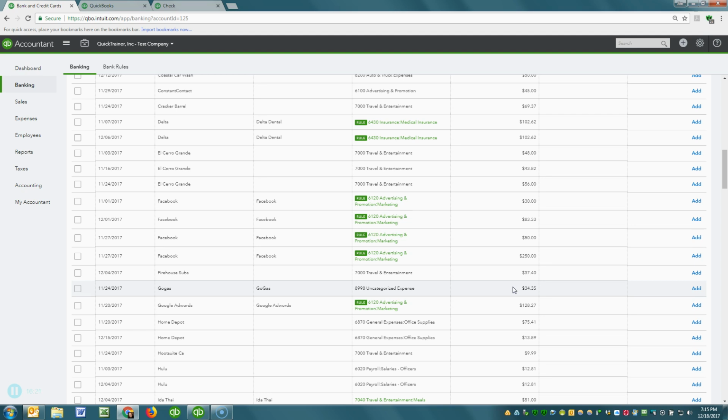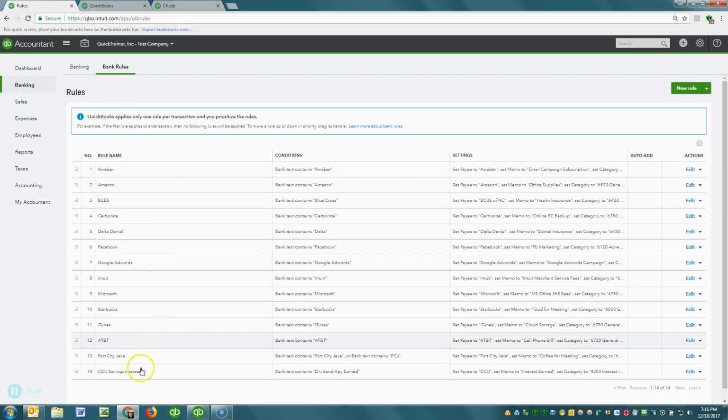But how about if I pull in to GoGas and, yes, I buy gas, and I charge that to my debit card or credit card, and then maybe I pull up to the window and I buy a beverage as well. Well, I don't want GoGas for my beverage to be pointing to a gas fuel account. So here's what I can do. GoGas. I'm going to click on Bank Rules.